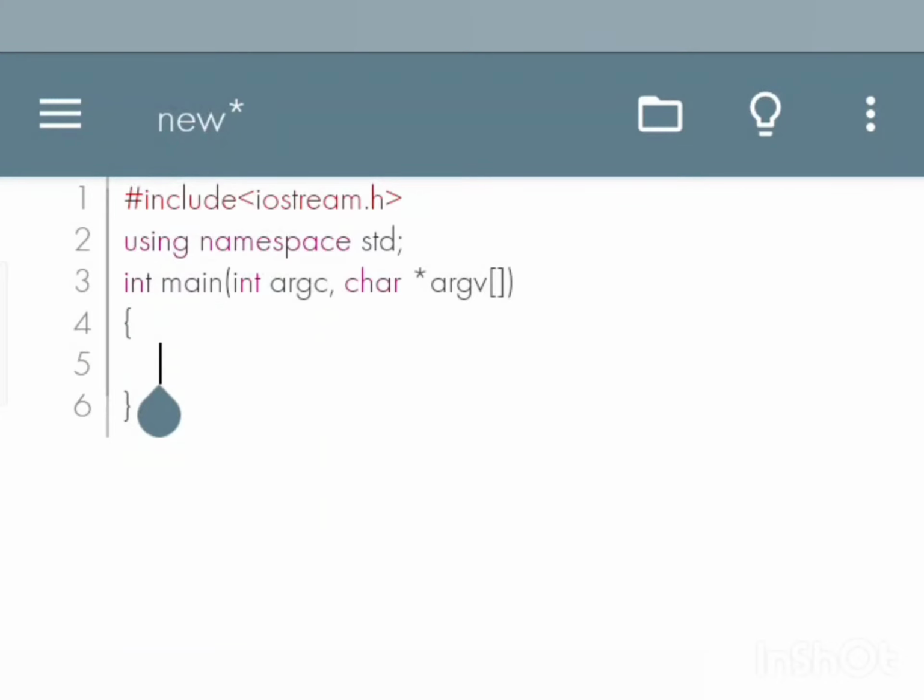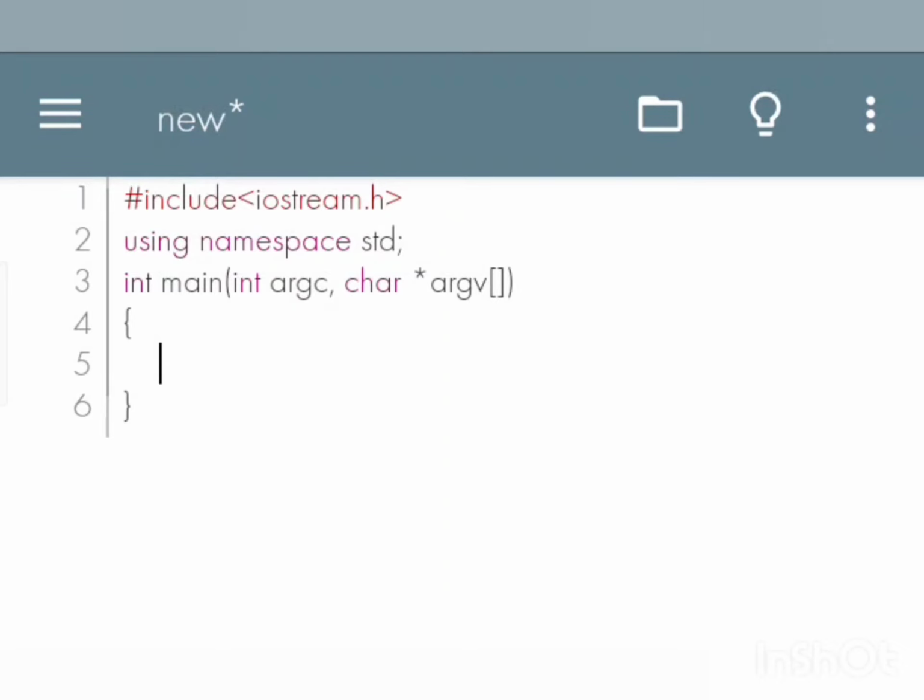Which integer? We are not going to return any integer. Automatically the compiler will return 0 if there is no error in the program and your program can be successfully executed. The second thing is that 1 will be returned in case there is some error in your program. So 1 is basically the indication of an unsuccessful program.